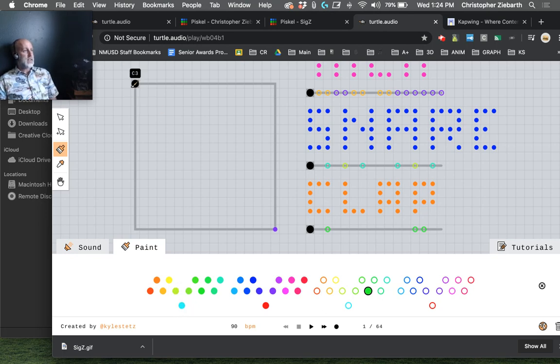Now for this, I have programmed a C note at the very beginning and an F note here. So to make things simple, and you can do this however you want, but I'm going to start just with some C's and some F's. There's a D. Oh, that was really good. Okay. It's pretty minimal, but you can add more. I'm going to add more. Let's find an F. So here's the same kind of F.